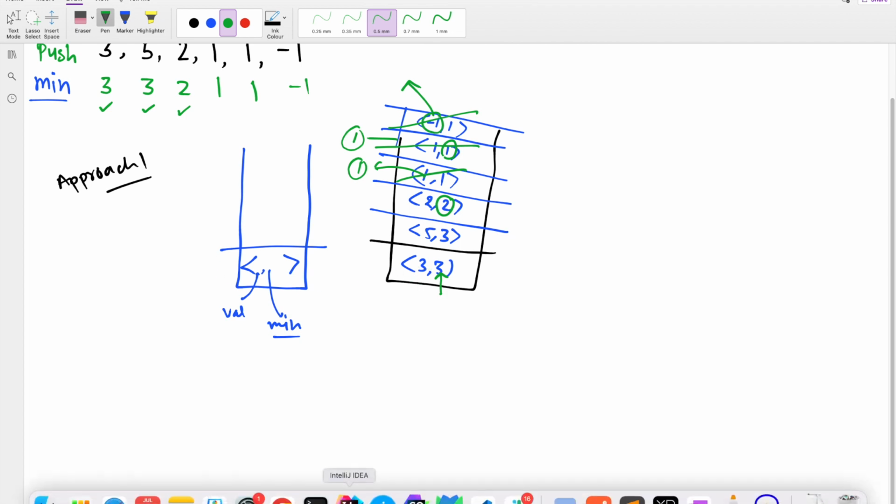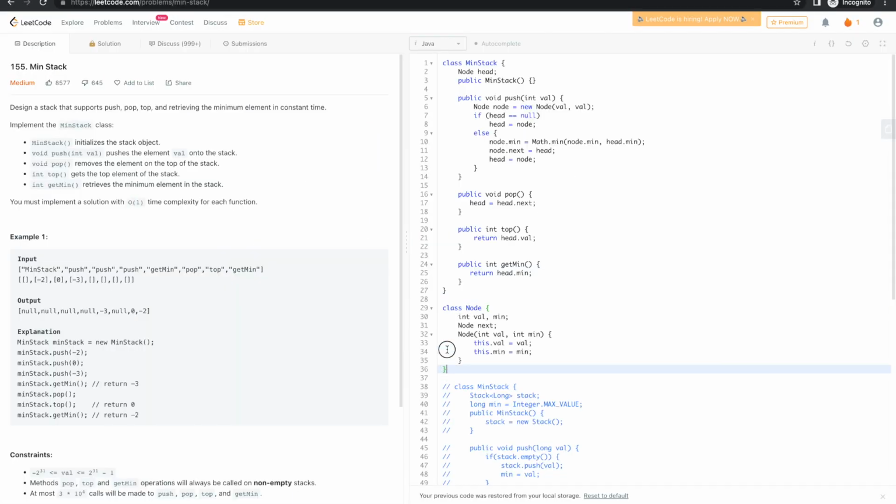So let me show you the solution. Here I created a node which has two values, one called value, the other one is the min. Next I created a node which is pointed at head.